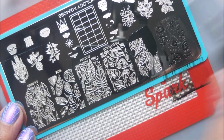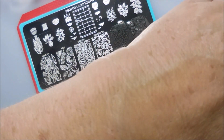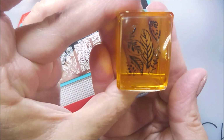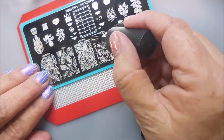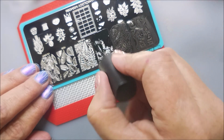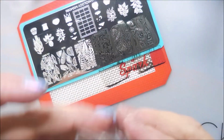I was really excited when I got the prompt and the theme for this here manicure for Miss Marilynn, because like I said, this plate had come in the mail and I just hadn't got around to it yet, but I knew when I saw the theme, I was like, oh yeah, I get to use that plate. So pull that blue film off and we're going to get busy. And this is going to be a very busy manicure. It's going to be very busy.